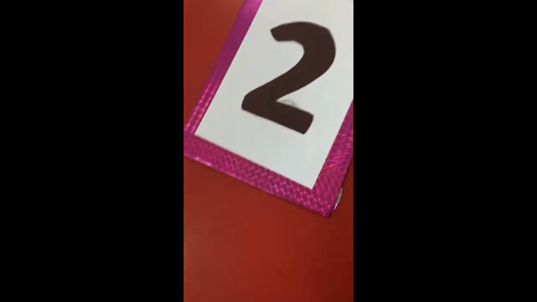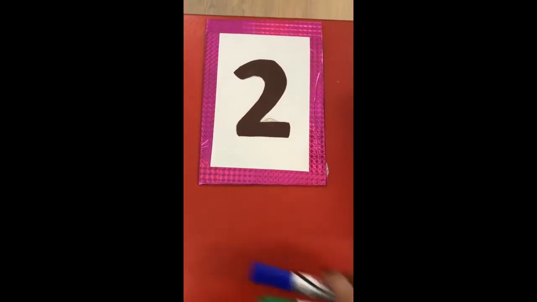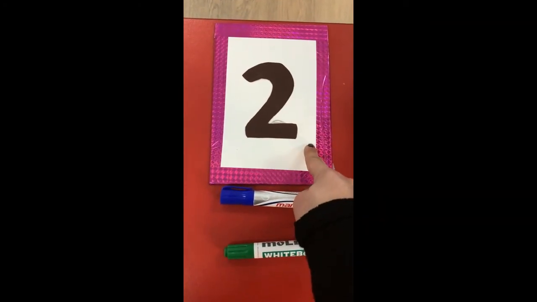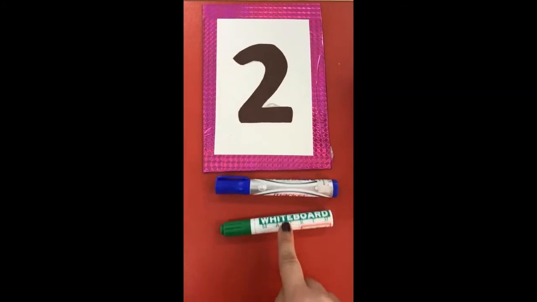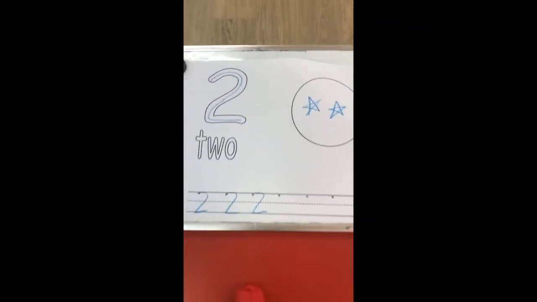Okay. I can put two markers. Two. Number two. The value of two. Two markers. Okay. Well done. Next activity.